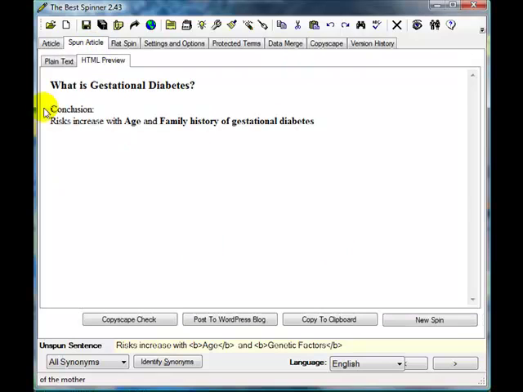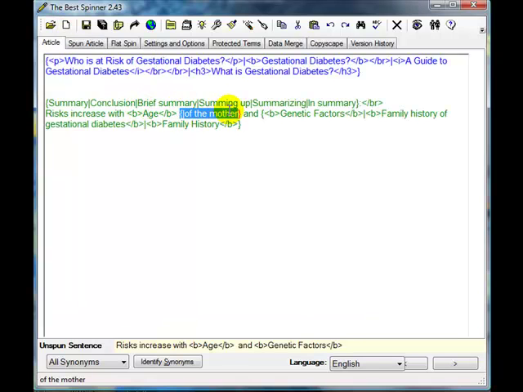So if we spin it we'll see risks increase with age and family history of gestational diabetes. There we've got age of the mother, so it's either there or it isn't, so it adds a bit more spinning.